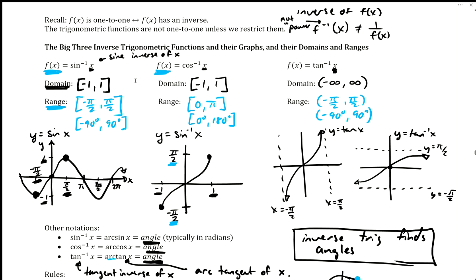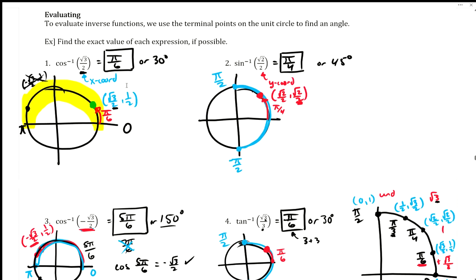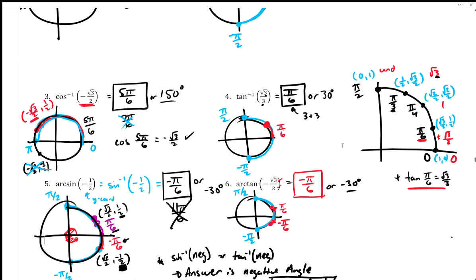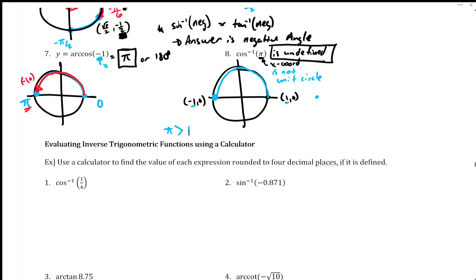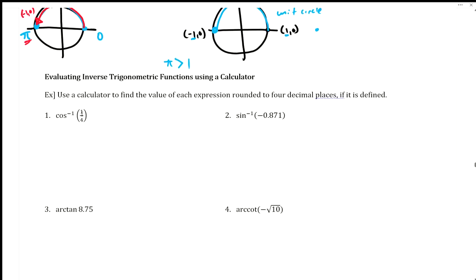So with sine inverse and cosine inverse, what we plug into there must be between negative 1 and 1. Now, all of these happen to be on our quoted unit circle, so we could do it without a calculator. These ones, notice 1/4. 1/4 is between negative 1 and positive 1, but it's just not on the quoted unit circle. However, we should be able to find it still. And that's what we'll show in the next video.